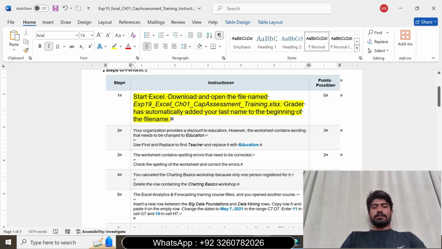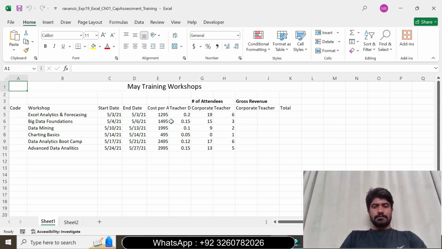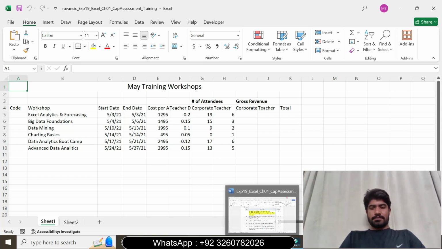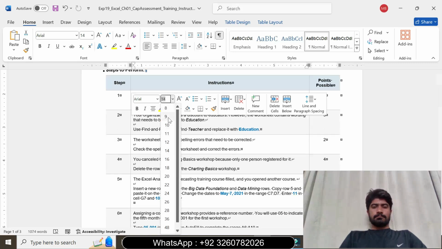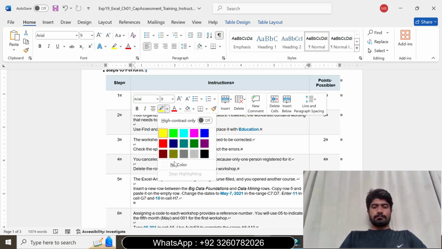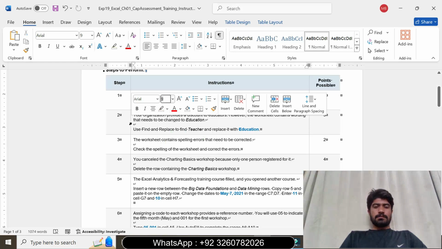Grader has automatically added your last name to the beginning of the file name. I have already downloaded the Excel file. Go to the instruction file. We can move to the next step.